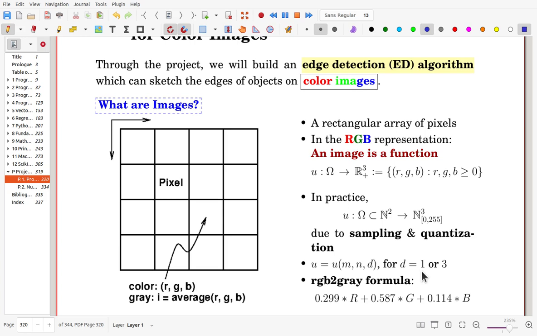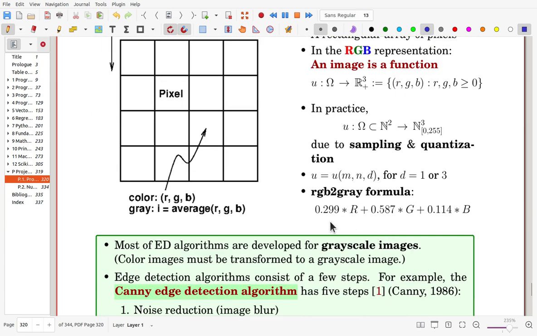Color images can be transformed to a grayscale image quite easily by using a formula. This is the most frequently used formula, and also in MATLAB, if you are using rgb2gray, then this formula is used. The three RGB values are averaged with weights, so that the gray value is a weighted average of RGB. Okay, this is about images.